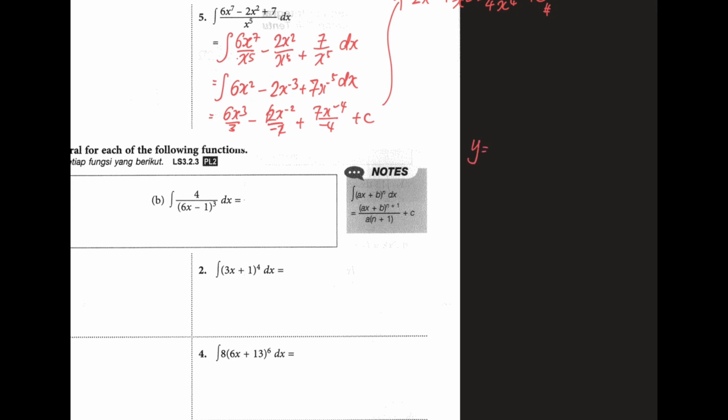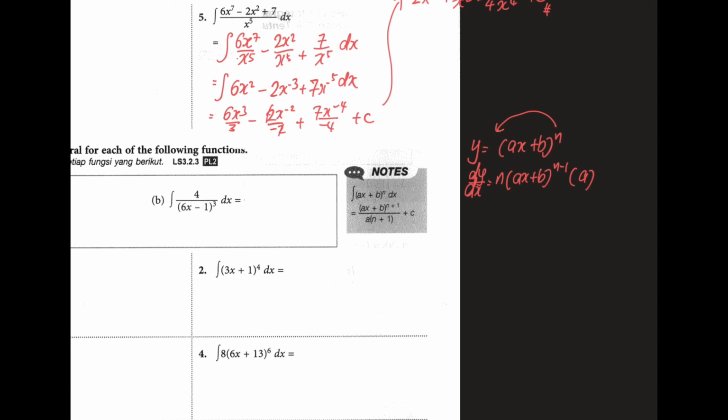Let's look at the formula first. Last time when you learned chain rule, y equals (ax plus b) to the power of n. Differentiation is this power brought in front, n, then (ax plus b) to the power of n minus 1. Then you still need to differentiate the ax plus b, and you will get a. Okay, so differentiation is like that.